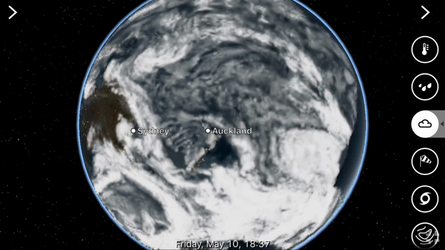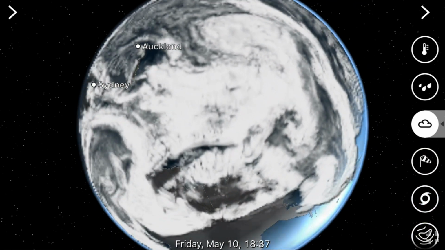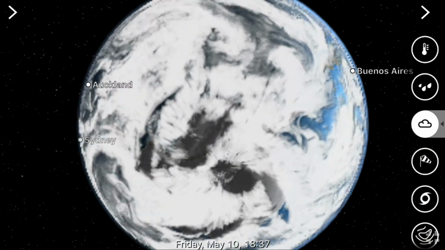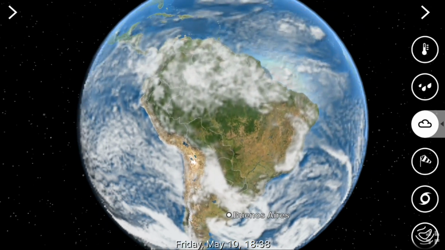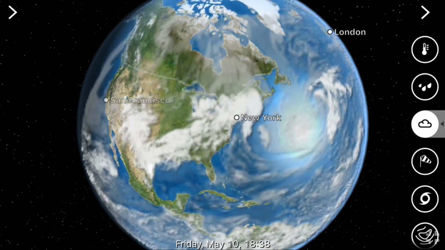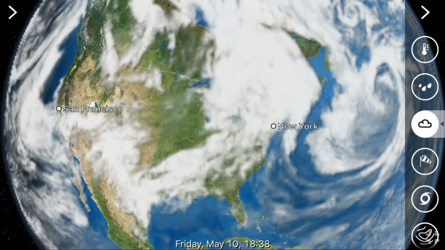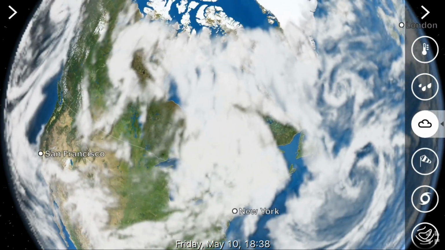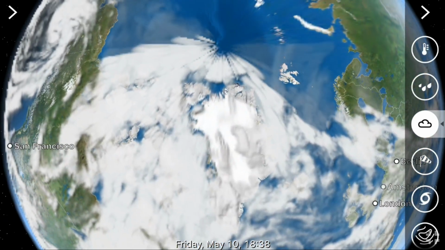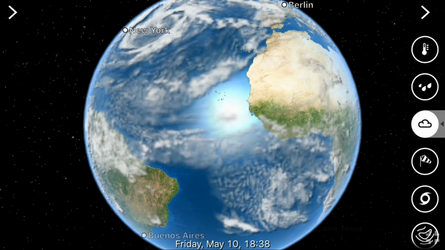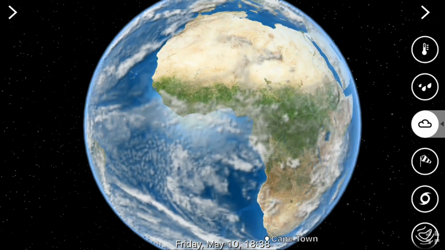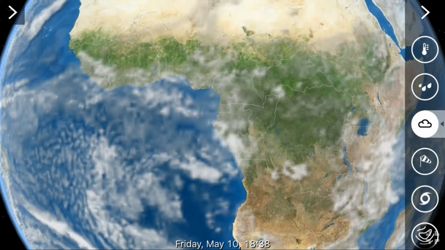There is much cloud cover in the southern part of South America, in Buenos Aires, and we can't see much cloud near London, and New York is completely covered, as it was showing rain there, and Greenland, of course. You can see some of the hurricanes forming. It's due to the Coriolis effect and centrifugal force, and near DC Congo you can observe a bit of raining.